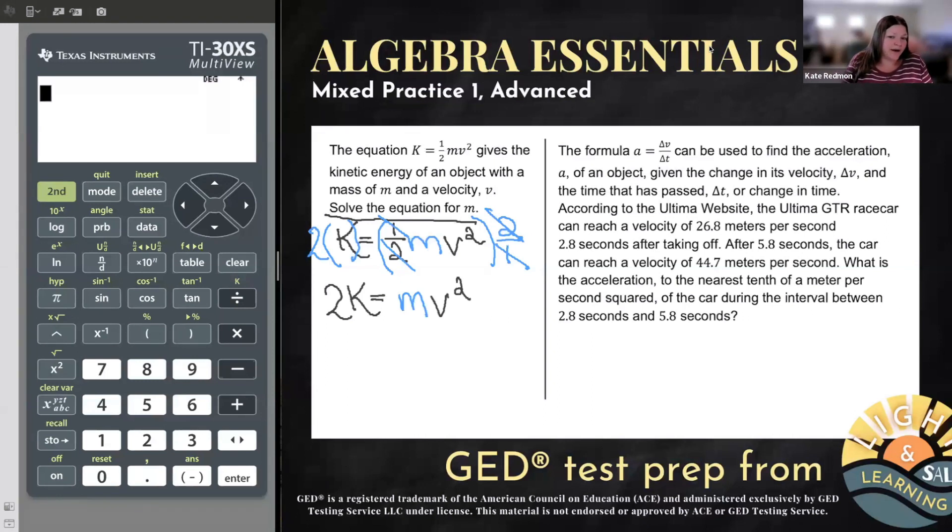Now, a lot of students would say, hey, Kate, there's a square that I want to get rid of. And so let me square root in order to get rid of the square. And I would agree with you if all you were trying to get rid of was the square. But that's not what you're trying to get rid of. You have an M and it's shoved up against a V squared. M is not being squared. So I don't need to get rid of the square. M is being multiplied with V squared. So I need to get rid of the thing multiplying with M. I need to get rid of V squared. Now, how do you get rid of something? You do the opposite. So the opposite of multiplying is dividing. I'm going to divide away V squared.